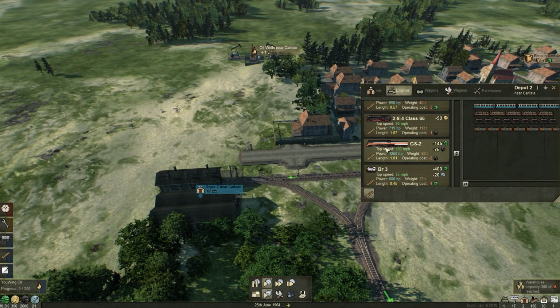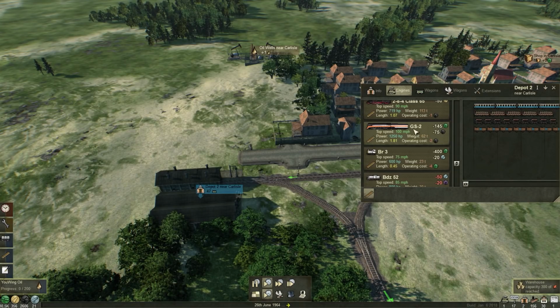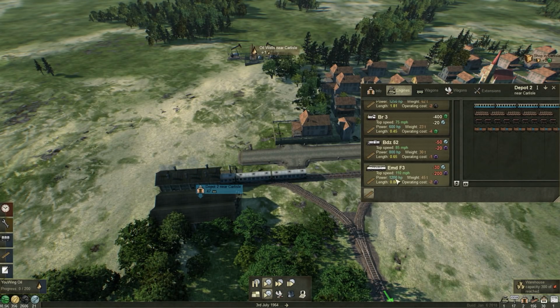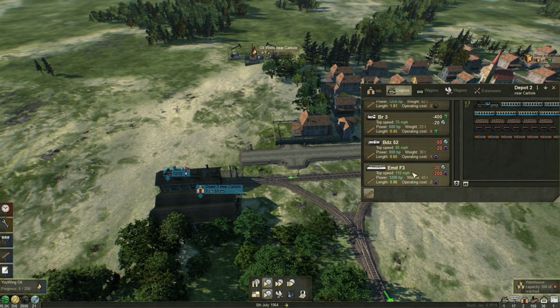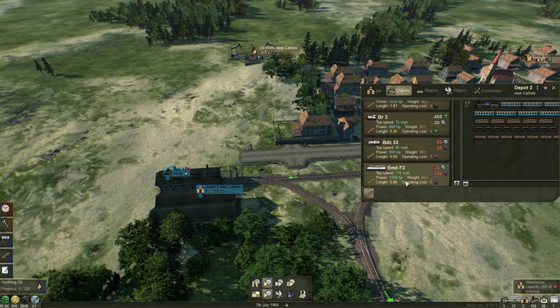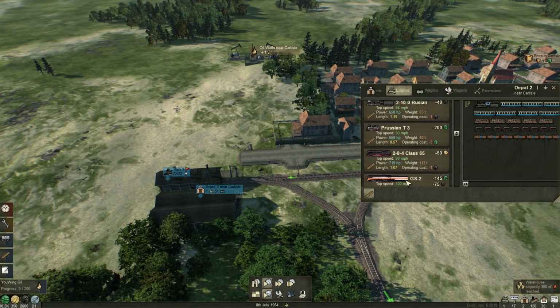The main issue is that this, the GS2, is just so powerful. It really should be locked behind a later age. It's so strong. $145 is nothing. 75 coal is just about nothing as well. So it's interesting that they gave you this, which is only slightly worse than the EMD F3 in terms of speed. Yeah, that's the only thing it's really losing out on. It's a bit heavier, so the EMD could be a longer train, probably. But it's just interesting that they went that route.